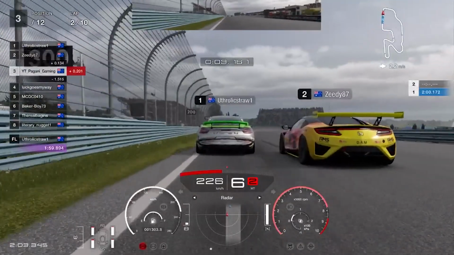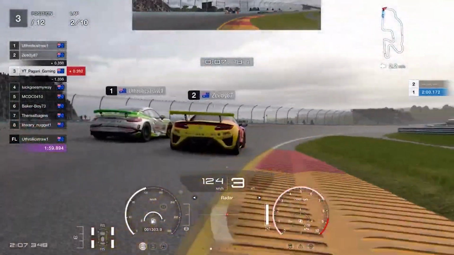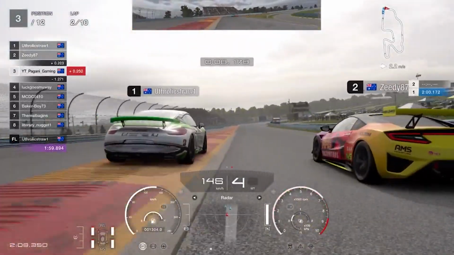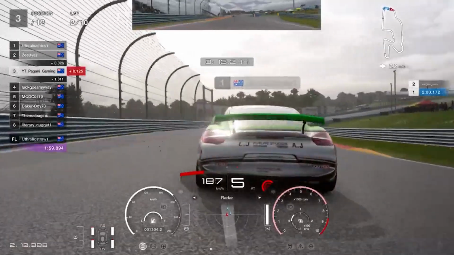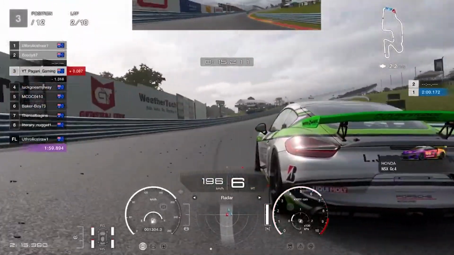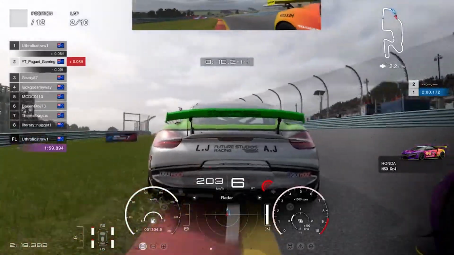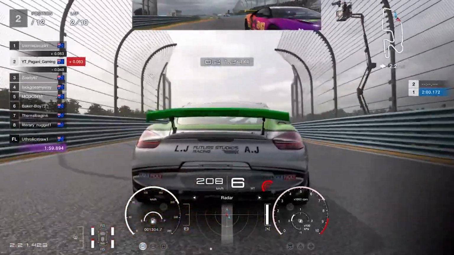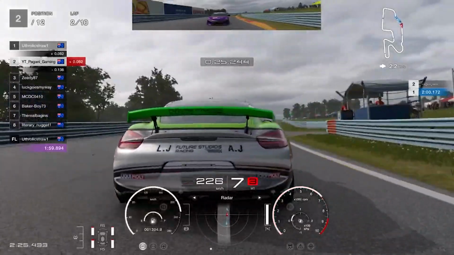So we see ZD here looking to make a move on the inside of Uthrolic, and they go side by side, which is really good for us, because that gives us a really good run. So we set ourselves up here beautifully, right behind Uthrolic. He's also on our team, and he saw the bigger picture. He knew that we were on the faster tyre, and he knew that we had to clear both him and ZD immediately. So I'm here giving Euthrolic a bit of a bump draft.